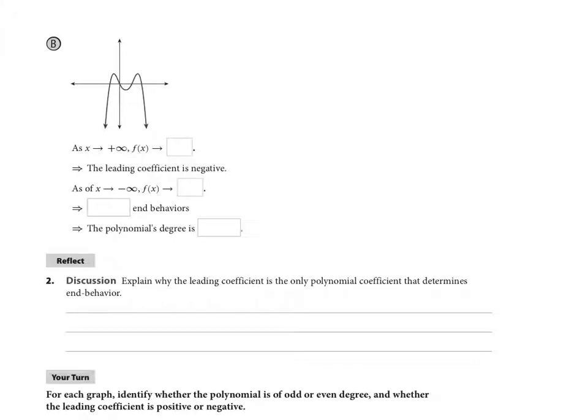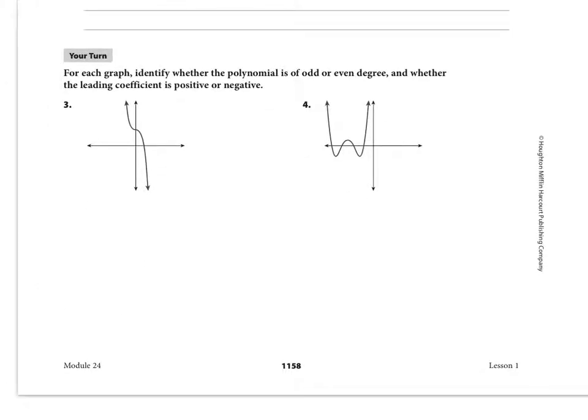All right, let's look at some near-term problems here real quick. For each graph, identify whether the polynomial is even or odd. Well, in this first one, it's an odd. And the reason I know it's an odd is because on one side, it's doing one thing. On the other side, it's doing something totally different. Okay? Whether the leading coefficient is positive or negative. Well, typically, odds, if they're in the negative quadrant, should be negative. But in this case, it's a positive. Therefore, it's been multiplied by a negative. So that leading coefficient, LC, is a negative number.